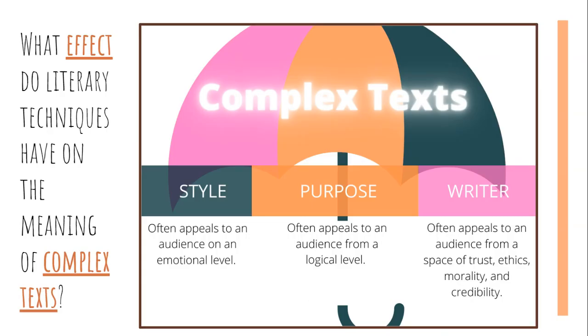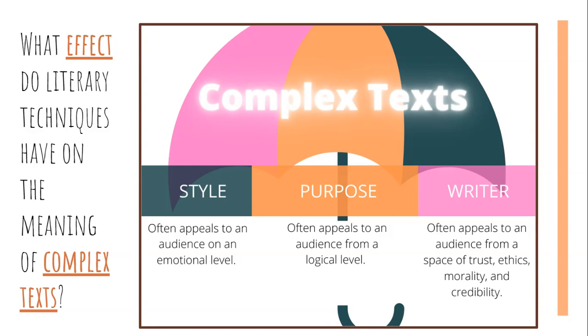So, again, let's think about this concept of complexity. I've pulled it into three big ideas. Here's that word style again. Here's that word purpose again. And then I'm going to kind of separate the writer out because the writer's important. We have to know and understand something about the writer if we're going to trust the writer.